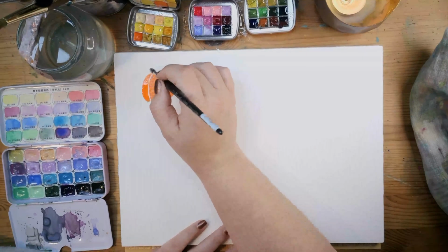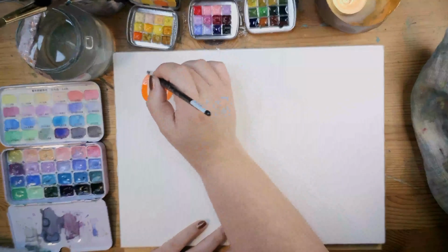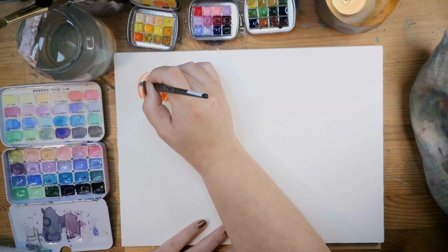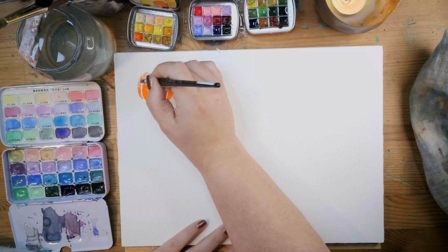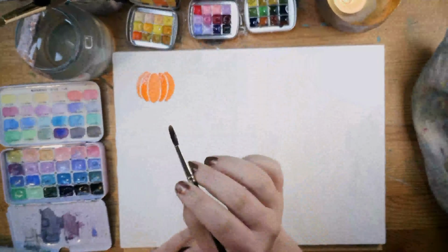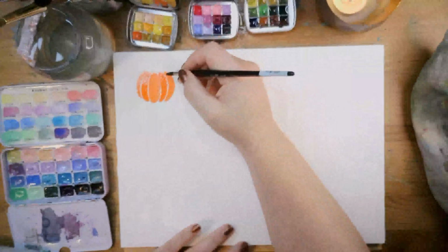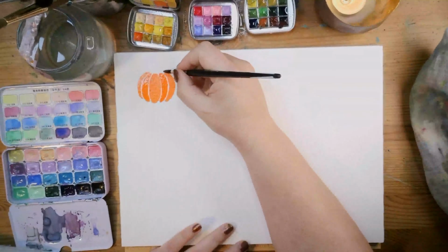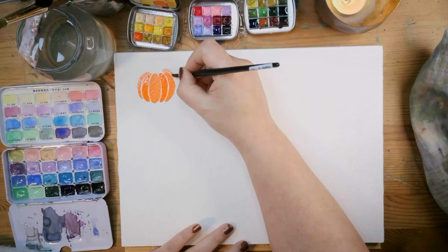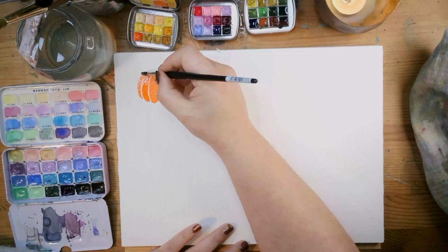See, this is very, very simple. It's not rocket science. And if you accidentally touch the other shape, that's no problem. That's just fine. This doesn't need to be perfect. This is a mindful, relaxing exercise. Just have fun with the paint. So what I'm doing now is paint some of the curves at the top.